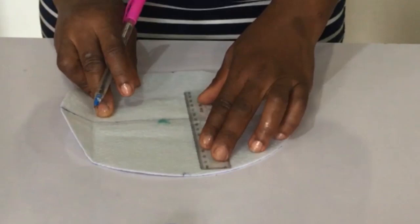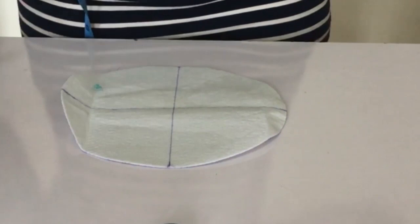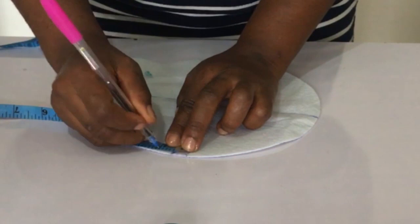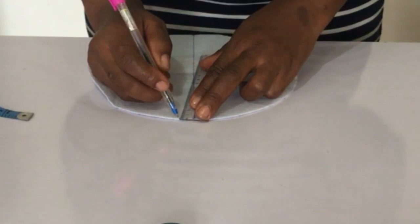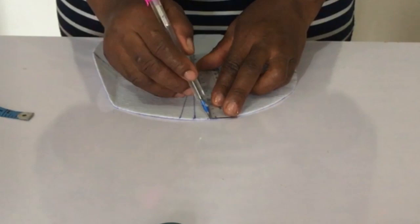The next step: on one side of the line, I'm going to measure 0.5 on both sides. You see that line that's drawn — I'm measuring 0.5 — and I'm going to take my ruler and draw from that point all the way down to the midpoint I've just located. Once that's done, I will take my scissors and cut those two lines. Keep watching and learning.